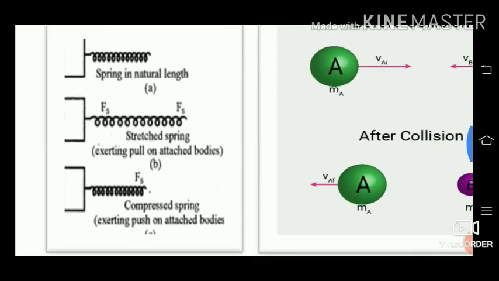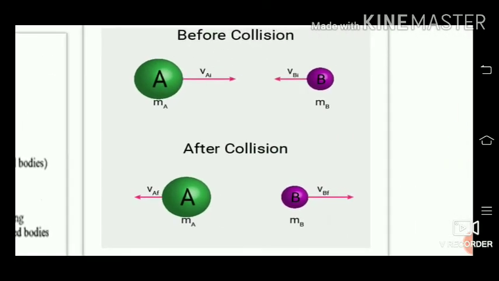Now moving on to the next, when two bodies collide, they push each other. As a result, equal and opposite forces act on each body. These forces are called the force of action and the force of reaction. So there is a force of action and a force of reaction. The reaction force occurs when two bodies collide with each other.